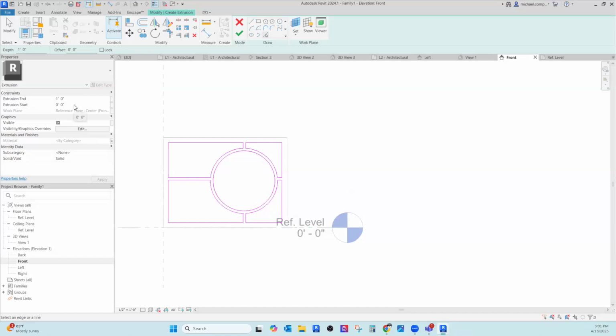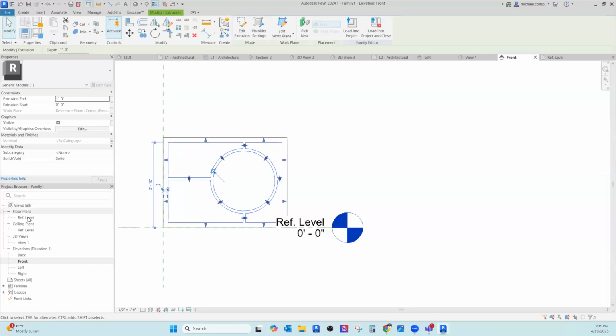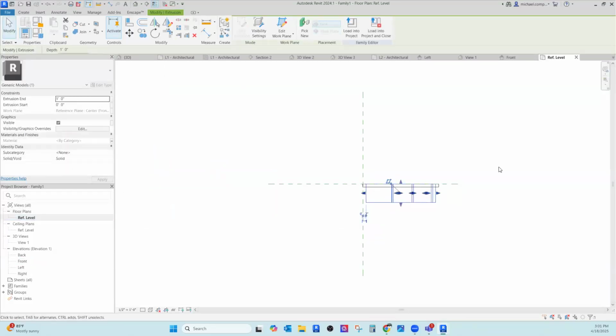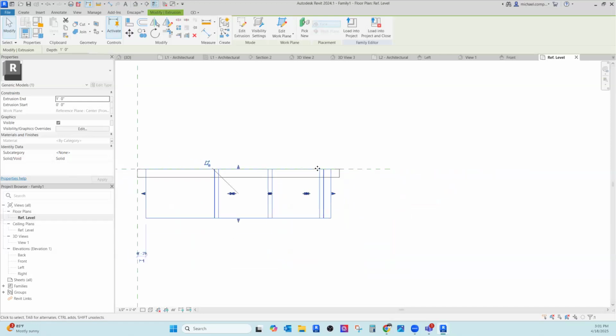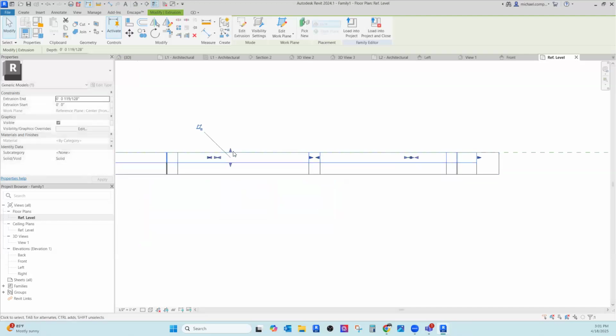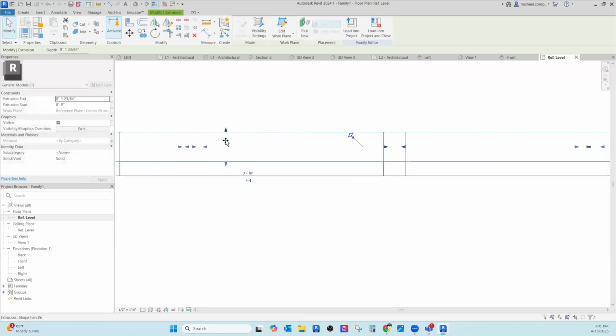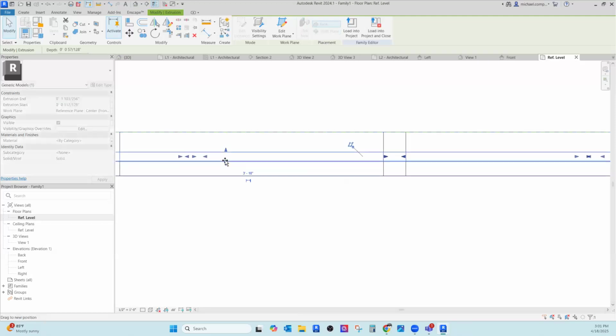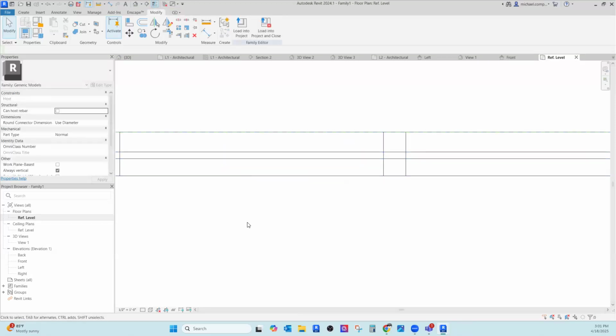I'm going to leave it 1 foot thick, and I'm going to show you why here in a second. So right now it's 1 foot thick. Everything else is 4 inches. Hit OK. I'm going to go back to plan view, and then here's the thing. This is the frame, right? This is the glass. Because I left it a foot thick, I know they're different. I want the glass to be inset in the frame, so I'm just going to pull it in, right? Does that make sense? You with me?